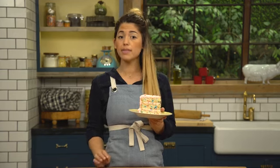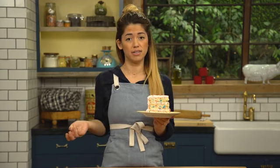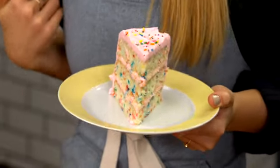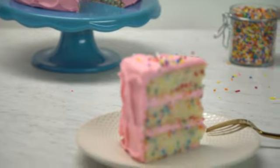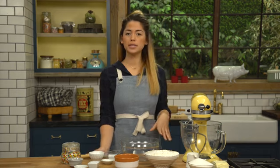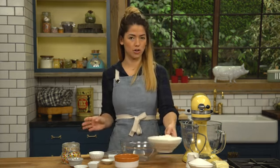Contrary to popular belief, Funfetti cake is not just sprinkles in your average vanilla cake. It is way more than that, and I have all these Funfetti secrets that I'm going to share with you today. Let's get started. So the first thing that we're gonna do is mix together our dry ingredients.